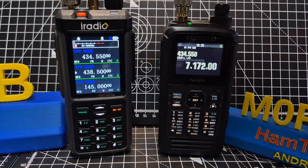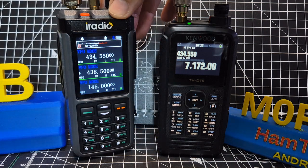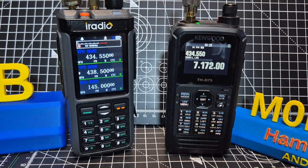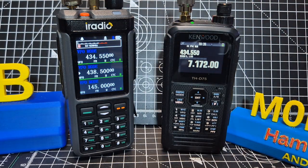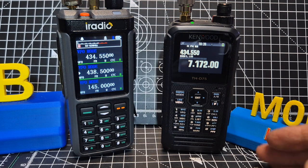MZERO FXB — welcome back to my videos. This is the iRadio UV98, or the Radtail 880, on the left here. Now this isn't a comparison video; I am just filming both of these side by side. I know loads of people want to say, 'how could you compare the Kenwood D75 to the iRadio?' — I am not comparing. They are in front of the camera and I am demonstrating what happens.